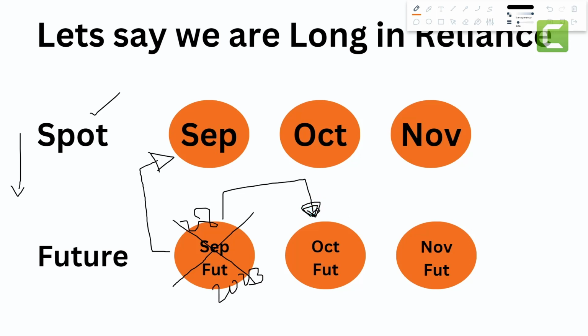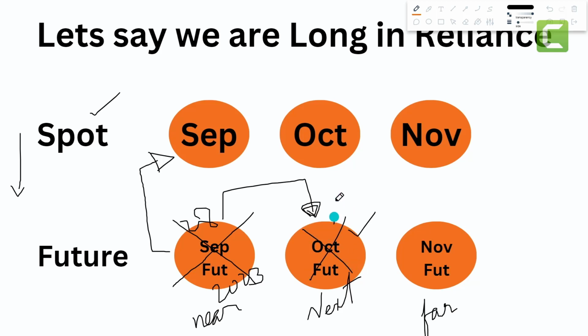Already we have covered the basics. This is the near, next, and far month contracts, right? Let's use the terminology we already covered in the previous videos. From the near contract, you have to exit your contract and move to the next contract. So moving from one contract to another contract is called rollover in stock market terminology. Okay, let's say the same repeats in the October month.